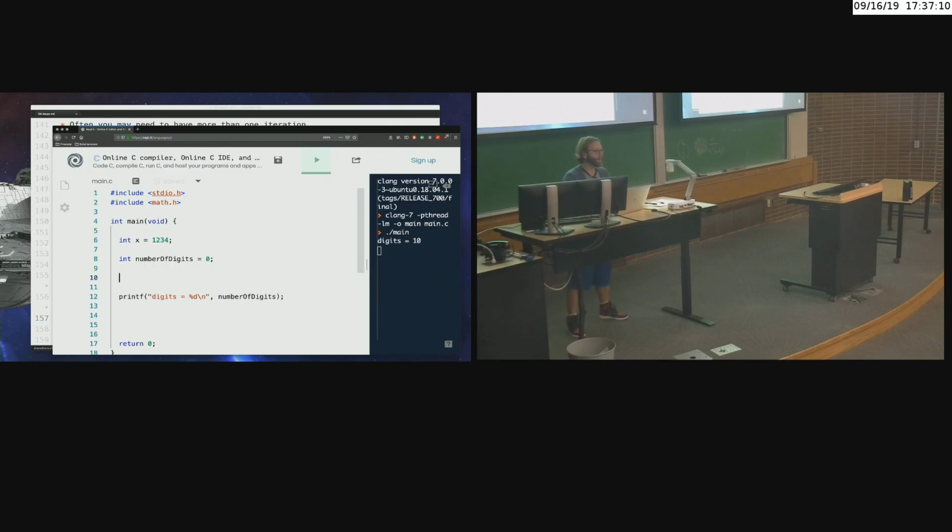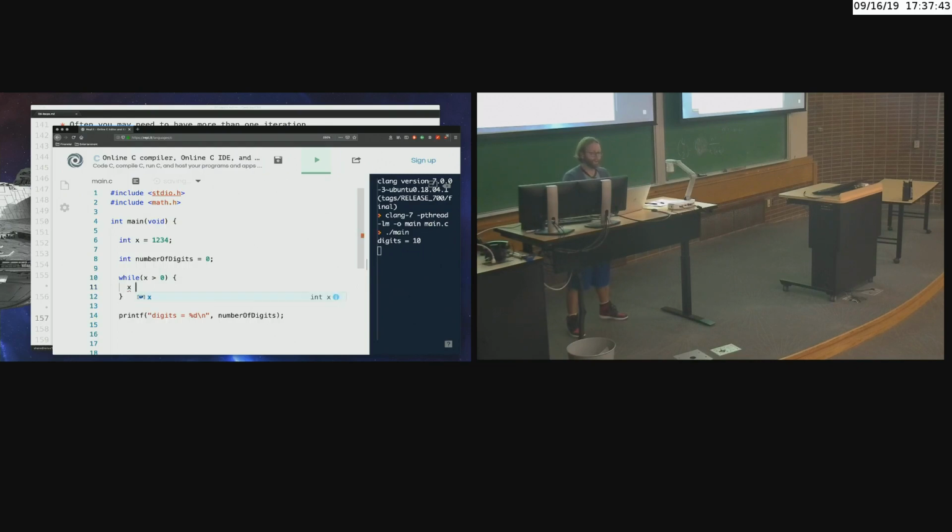All right, so help me out. What kind of a loop are you going to want here? You don't know how many iterations it's going to go up front. So let's do a while loop. Right? Okay. While what condition? Now, when I demonstrated this, you divide by 10 and ignore the fraction. You divide by 10, ignore the fraction. Divide by 10 until you get to 0. So while x is greater than 0, or not equal to 0 if you really want to. We'll talk about that in a second here.